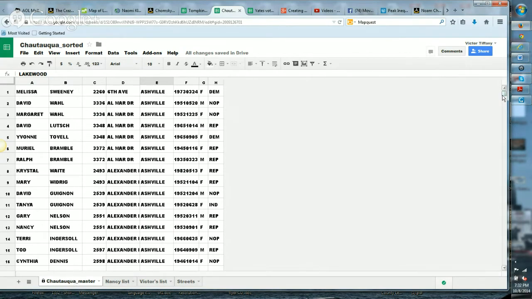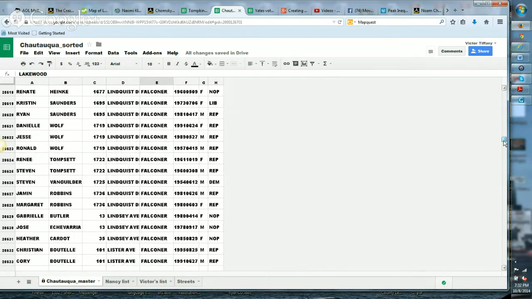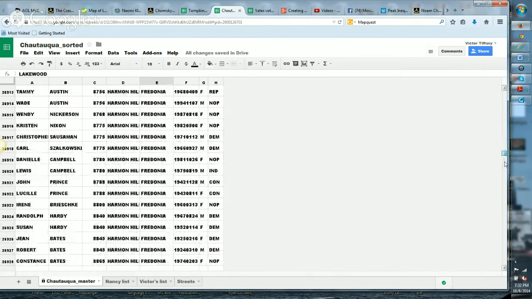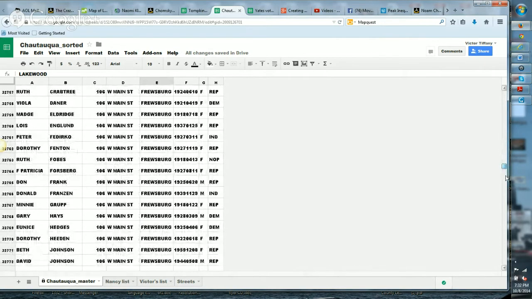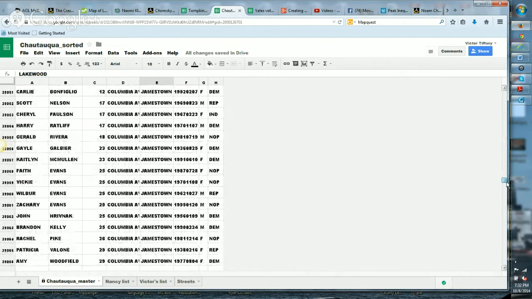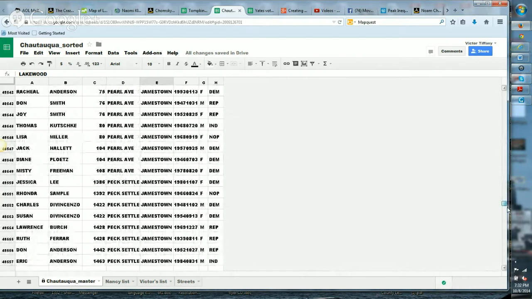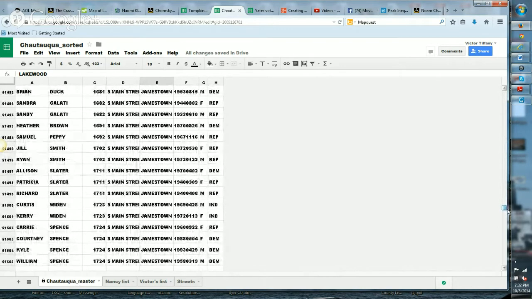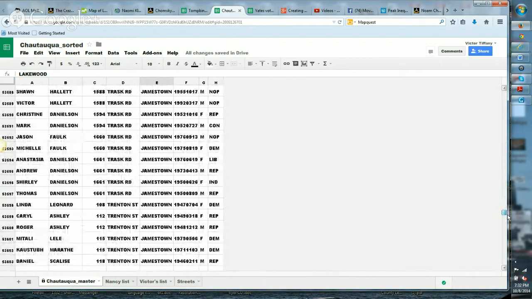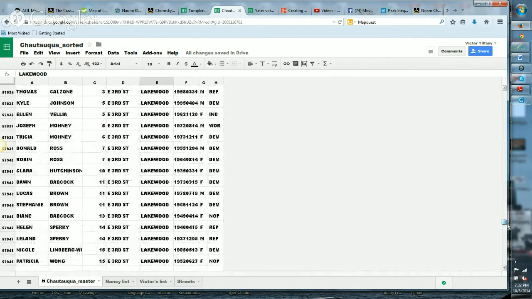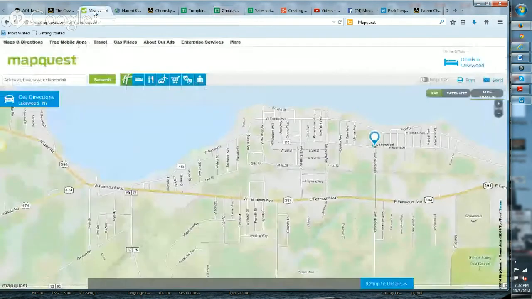We need Lakewood. So we just grab the slide bar with our mouse and pull it down till we get to the Lakewood area, beyond Jamestown, which is a very large city. For this county, it's the largest city. See how many voters there are. There's Lakewood. Now, what was the name of the street we wanted? First one in the alphabet was Stoneman Avenue.